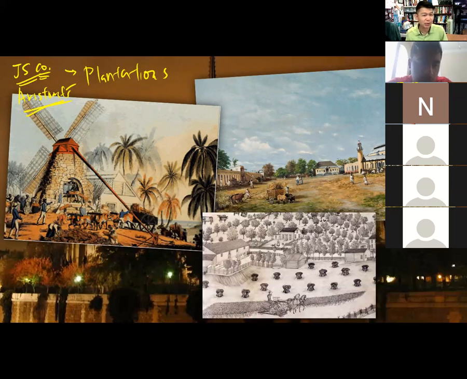Eventually, especially in what becomes known as the United States, you're going to get people who take advantage of the situation and become land speculators. Okay, and that's how they generate their wealth. They purchase land and resell it at a higher value because land was plentiful at that point. So there are a lot of different ways to generate wealth. It's just that it's not the state that is doing it, right?